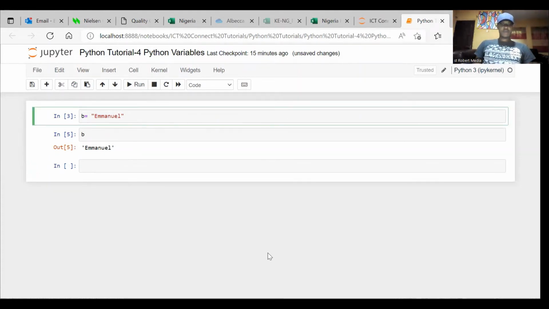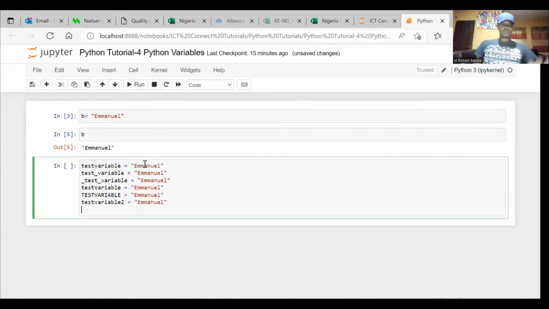Now we can also declare variables in other ways. Let's say we have a series of test variables. Observe that there are different ways we can name our variable.